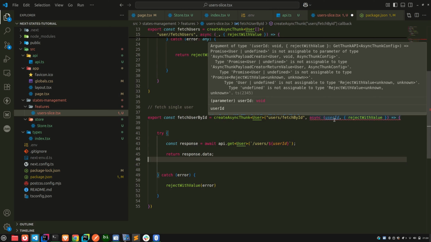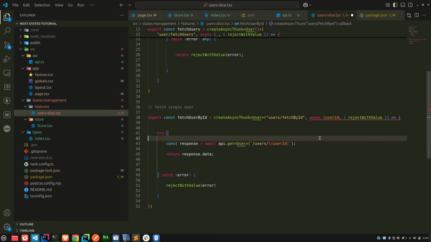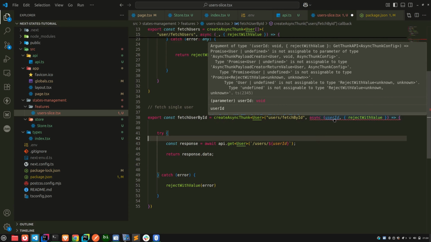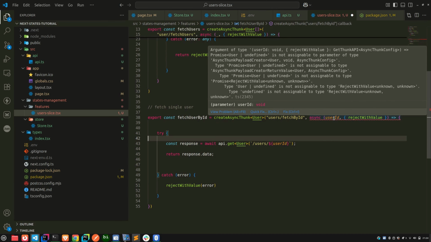Argument of user is not assignable to type action below. Oh, what's the problem? What's the issue?